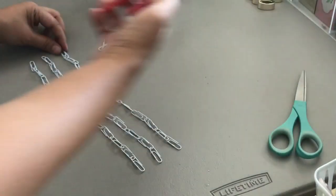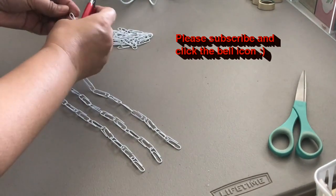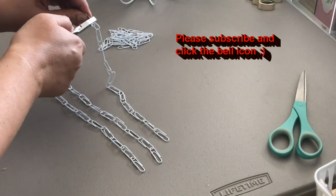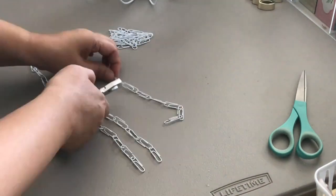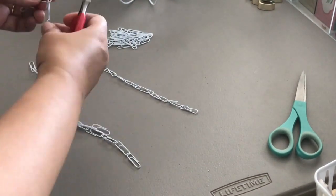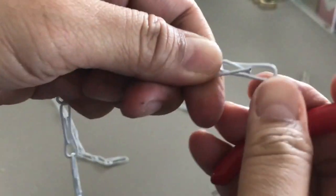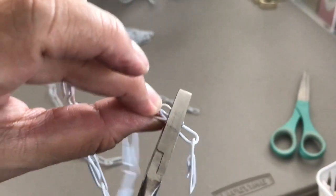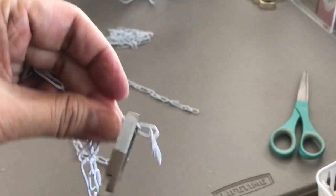To ensure that the paper clips do not dislodge or separate from each other, I'm using a flathead plier here to tighten each of the paper clips, as you can see here. So I'm going to do a fast forward here as well. So just to show it to you up close, it should look like this. I'm really interlocking each paper clip so that they don't get dislodged.